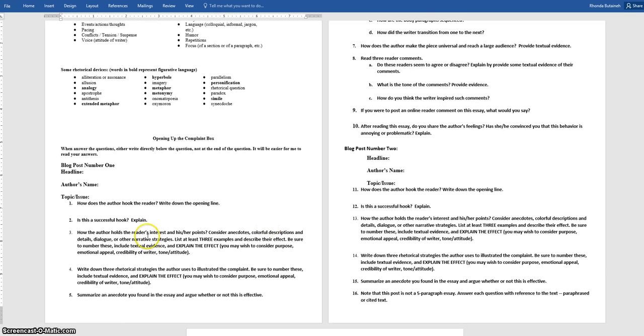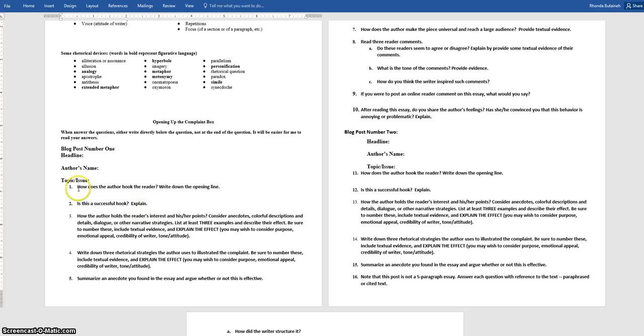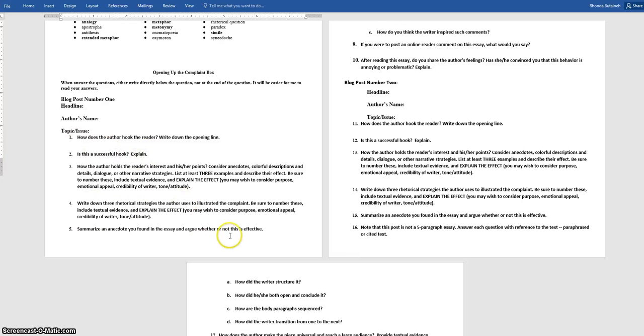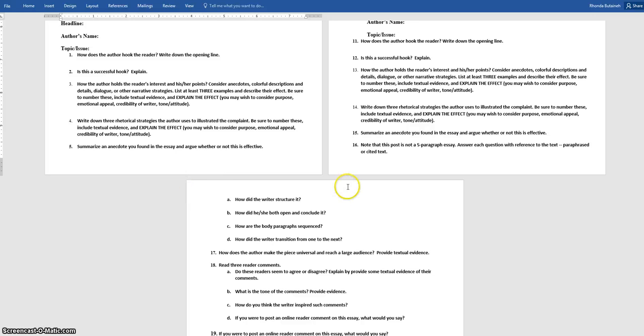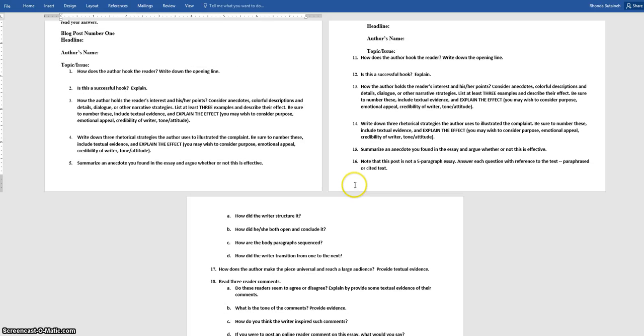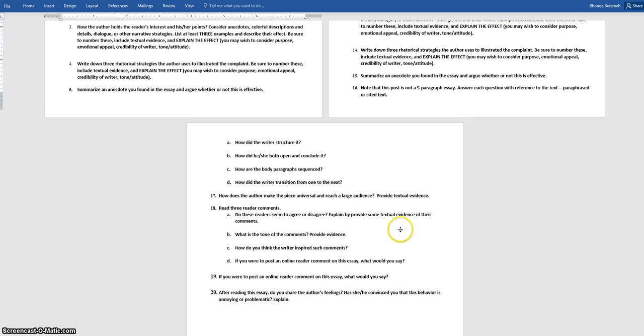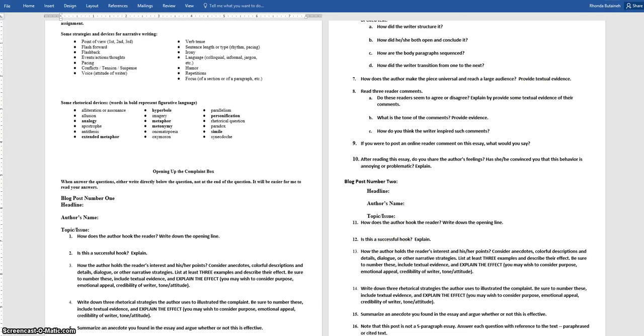And so there are 10 questions over each post, and you will pick 2 of them and answer these questions. Really, please just keep in mind it's to help you look at structure. Look at the good writers, see what they're doing, and you try to emulate that in your own writing. When you're going to do a sample post, your next essay will be an extension of that. So you just fill this out.